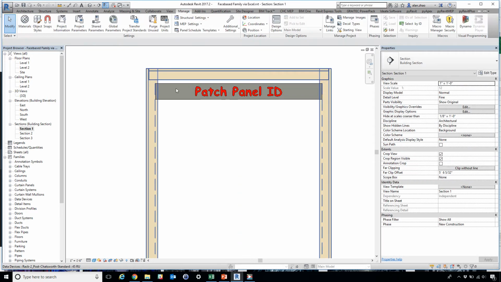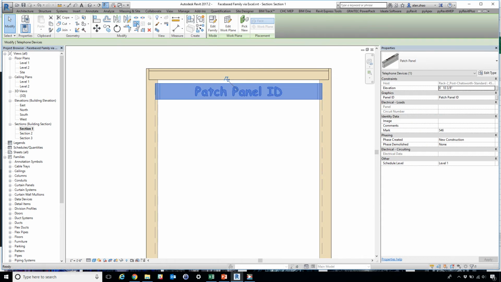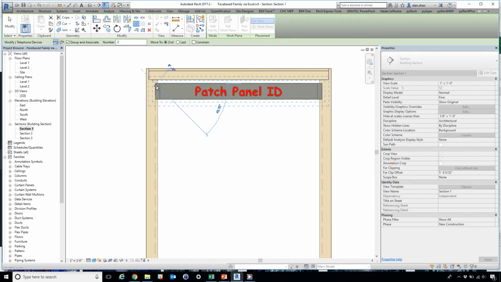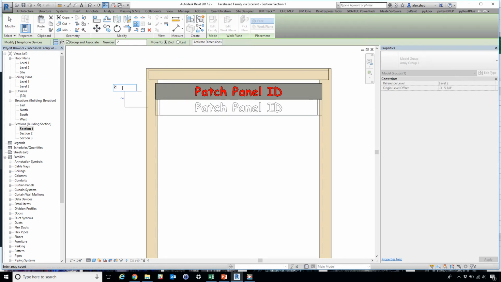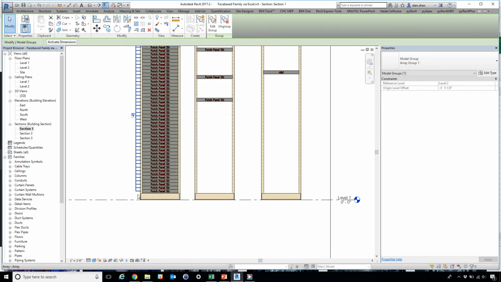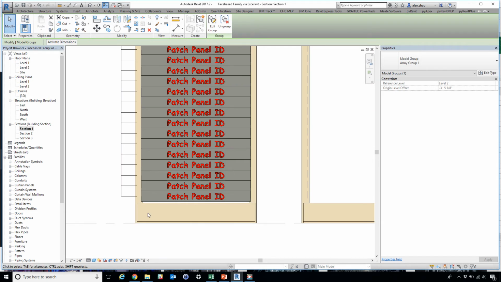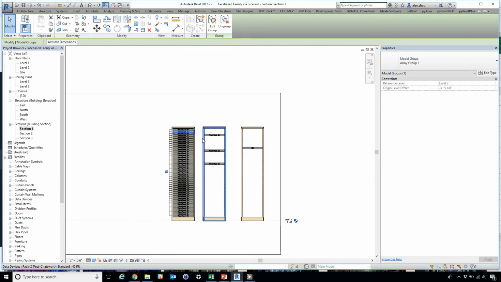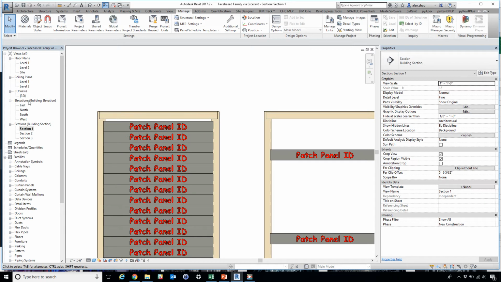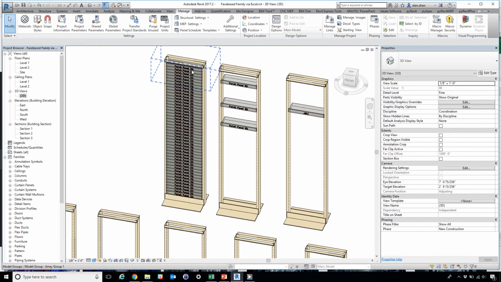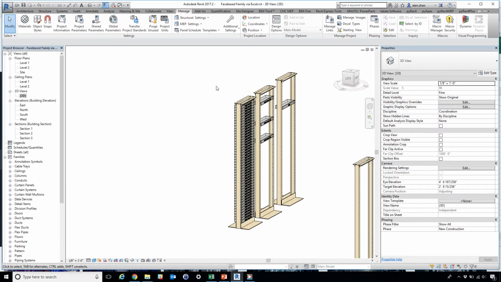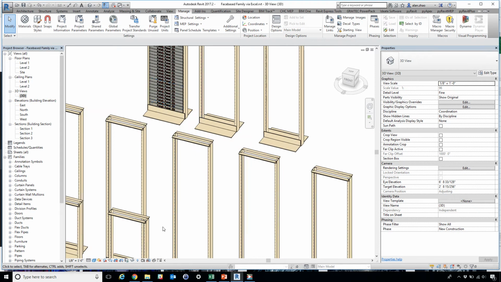So if I go array and move it down, say 45, you see that it will host a total of 45 different patch panels. When fully populated, it will look something like this.